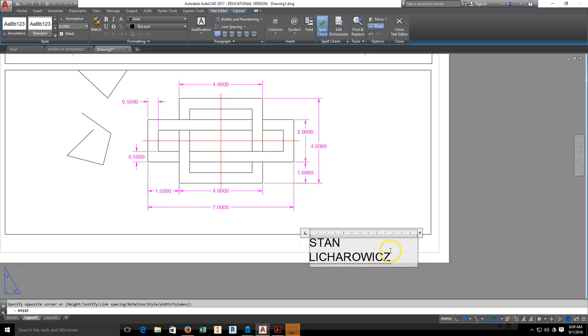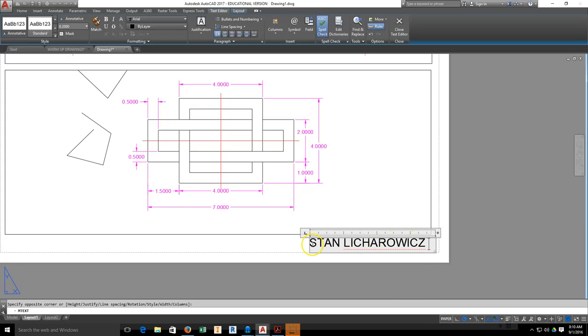If your name does not fit in the box that you've made, just select this little tiny icon pull area, select it and pull. And what that's going to do is pull it out so it all becomes one line. Okay? The next thing regarding your text is that all the text that we use is going to be one particular size. And all of the text is going to be 1/8 of an inch.